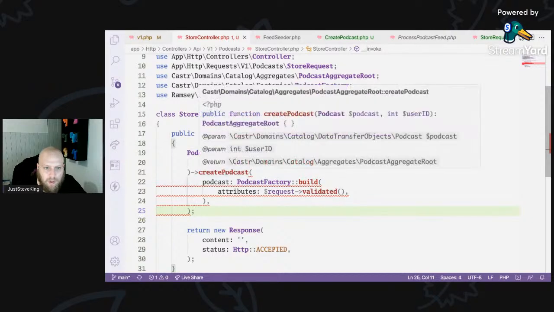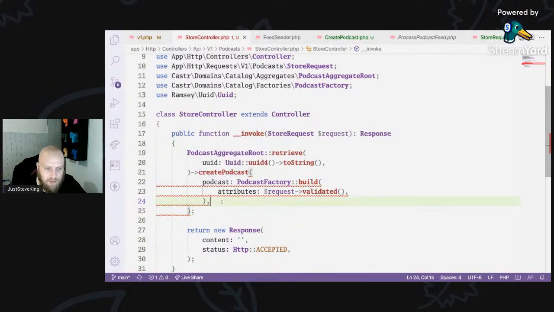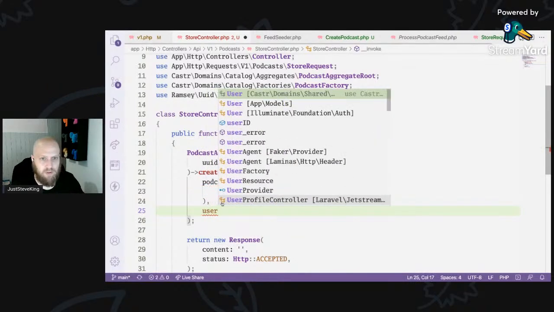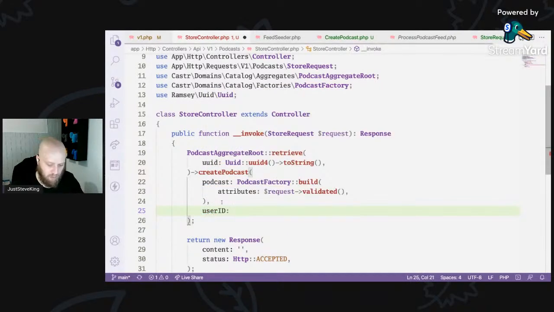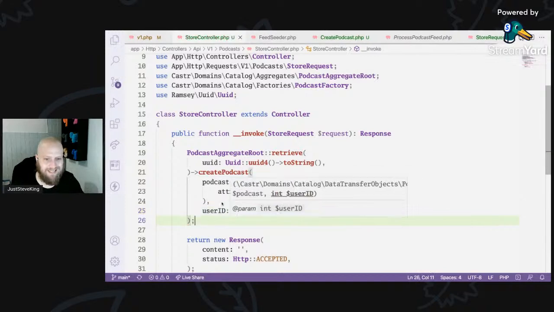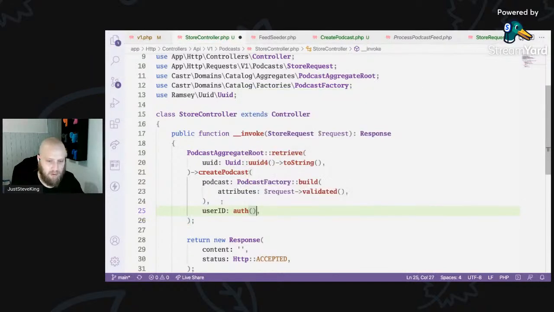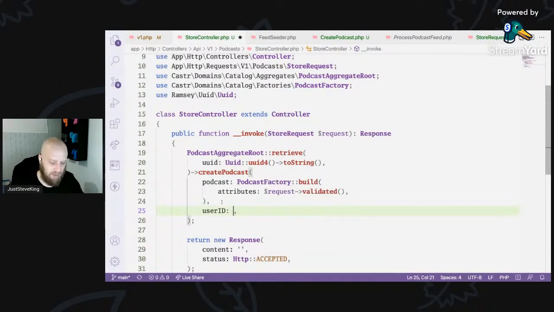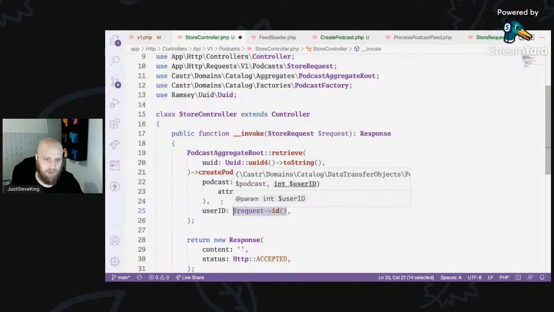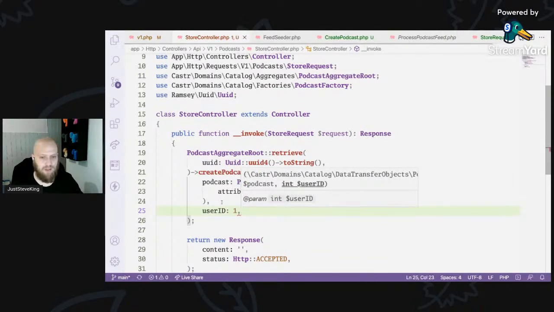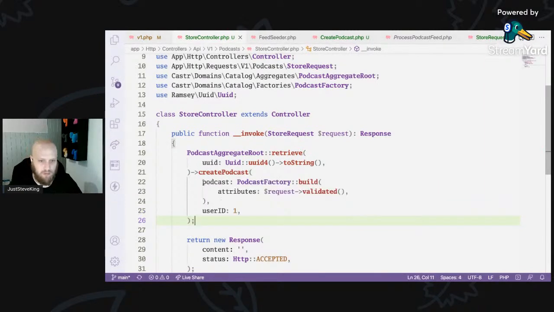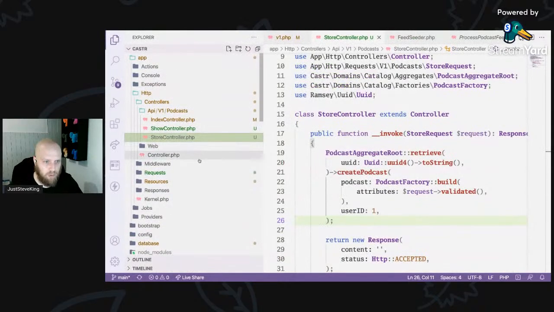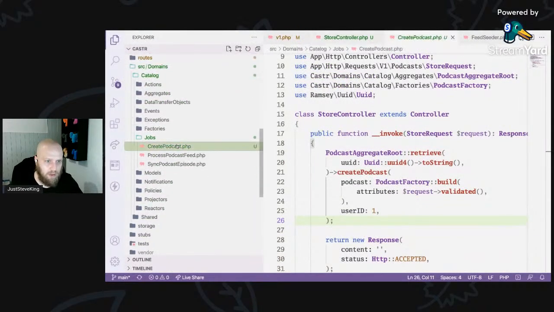Expected 2 arguments, create podcast and the user ID. So user ID, for now we'll just manually add that in. Eventually, this would be auth ID, for example, or in this specific case, the request ID. But because we're not actually authenticating yet, that'll be fine, which means that this create podcast actually isn't needed. I was talking a load of rubbish when I said we needed one.